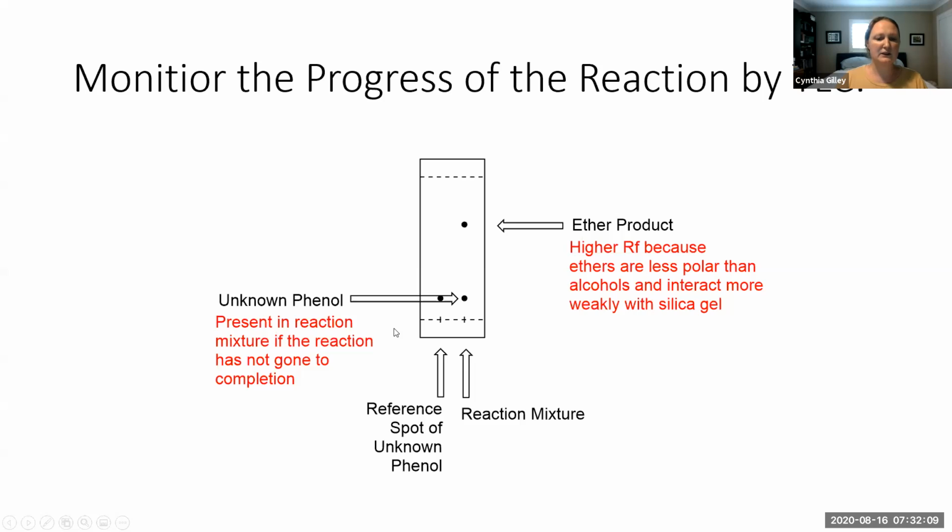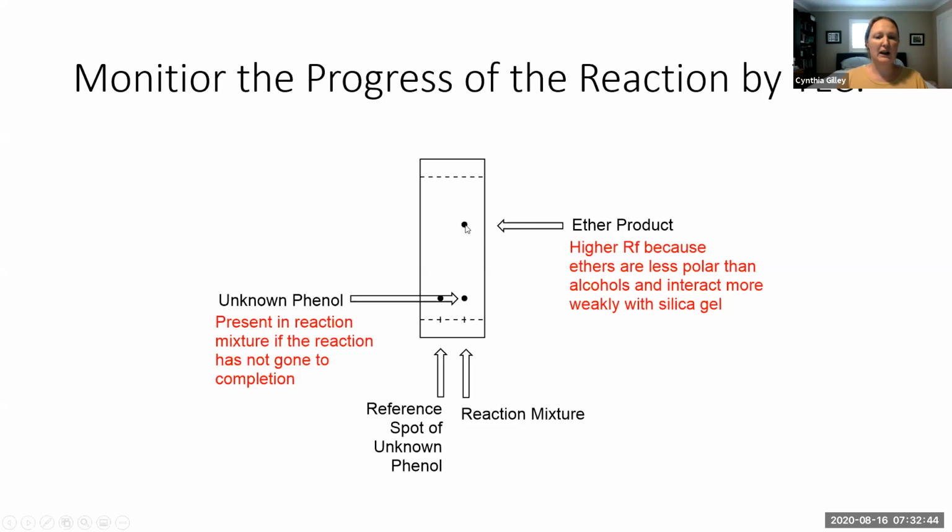And in this particular TLC plate, we see in the reaction mixture lane on the right, there is some unreacted phenol. That tells us that the reaction has not gone to completion because some phenol remains in solution. So what we could do is continue the reaction, continue heating the reaction under reflux, or we could proceed with the reaction and isolate what product we have, realizing that we're not going to get 100% yield of the product because of the incomplete reaction.